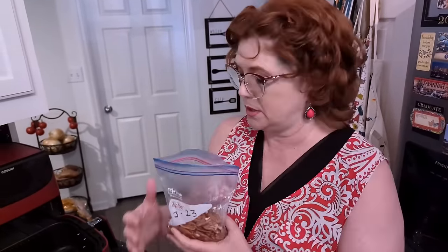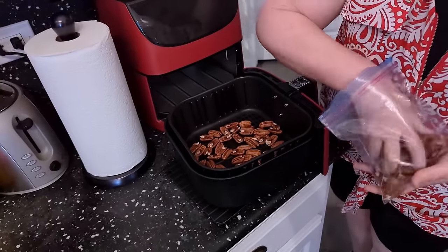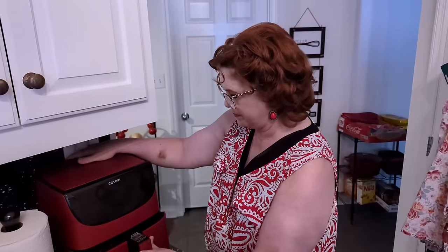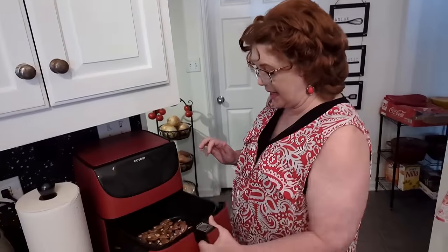I'm going to toast some pecans and we're going to use these in our icing. If you toast your pecans, toast them while they're whole and then beat them up after that — that way they'll brown good, because if you beat them up first, the smaller pieces are going to get burnt before the larger pieces toast. So toast them while they're whole. Put them in your air fryer and cook them at 350 degrees — it should only take about four minutes. As soon as you start to smell them, they should be ready. I'm going to slide these pecans in the refrigerator so that they're nice and chilled before I put them in my icing.